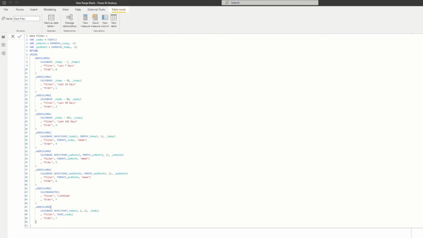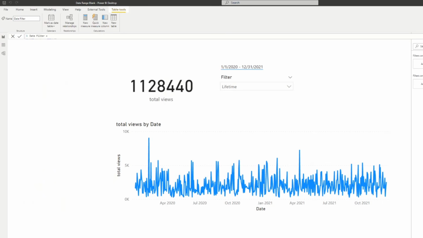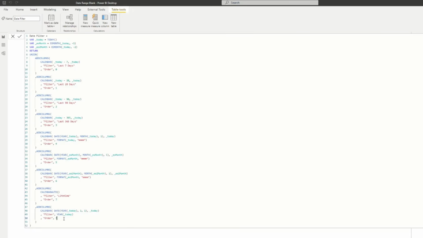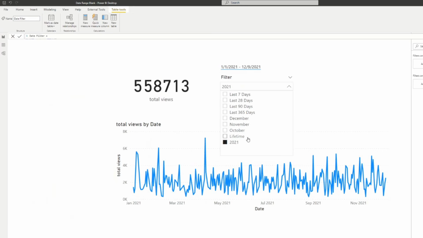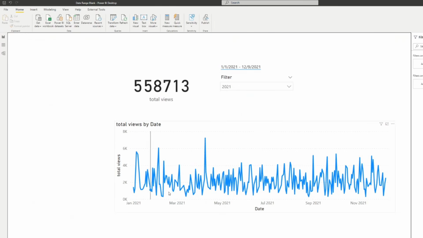And if you hit enter, let's just check what that will show. Where are we? So 2021, which is exactly what we needed. It's just ordered incorrectly, so we didn't do that. If we hit 8, go back to our filter. So 2021, it gives us from January to the current date now, which is December.